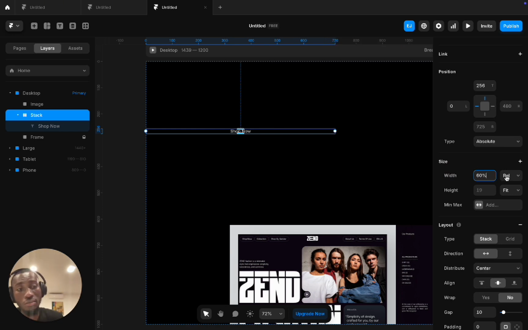This is useful, but in this case we're not going to use relative. The other one is fill. I'll give you an example of this water bottle. Water fills the container, right? That's fill, basically. If you pour water inside, it fills the container. And for hug content, the container hugs the water inside.